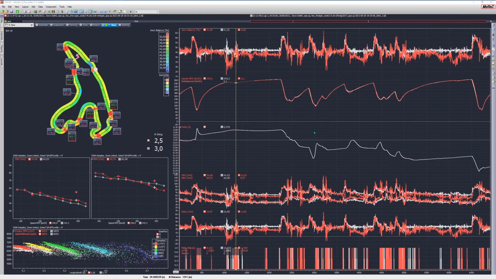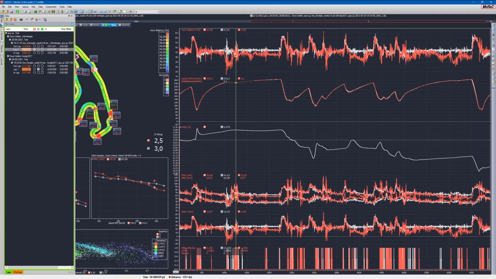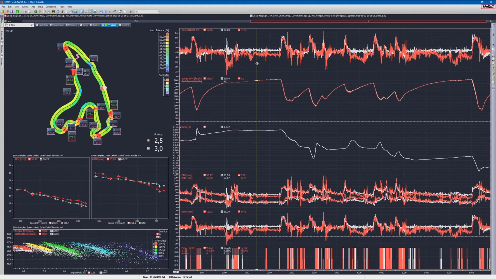So now we're going to analyze it a little bit further in Motec. And for this example I used the Spa-Francorchamps data packs for PDS, for the Ford and for the Corvette. To give you some overview, what you're looking at here is all the red traces represent the Corvette, the white traces represent the Ford, and on the color map in the top left here you see two dots. The red dot represents the Corvette and the white dot represents the Ford.